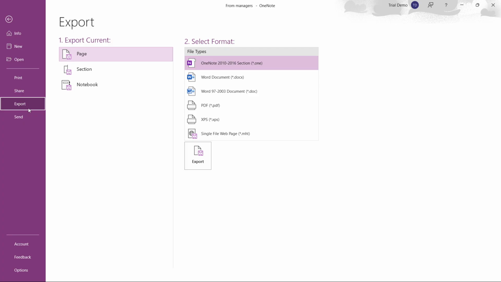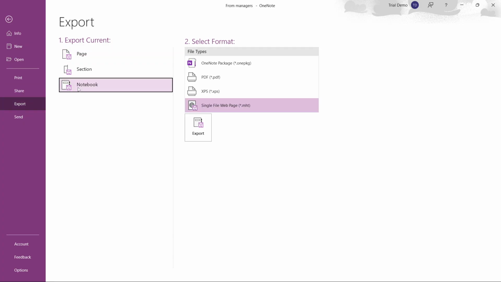Next, choose Notebook. This tells OneNote that you want to export the notebook in that category rather than another type of item. Be sure you select the correct option here so the export matches what you intend to save. After that, move to the Format section and choose PDF. PDF is one of the most useful formats because it's easy to share, easy to print, and usually keeps the layout of your notes consistent across different devices. This is especially helpful if you're sending your notes to someone who doesn't use OneNote.